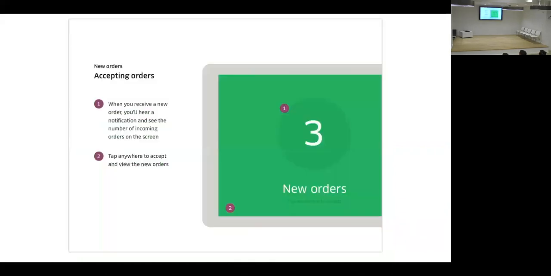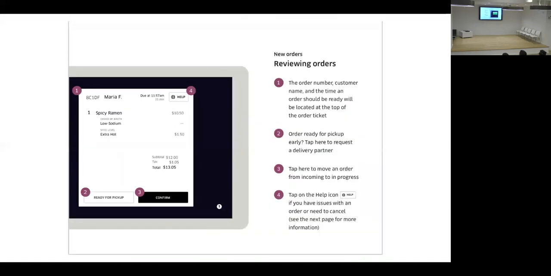They animate, with a nice sound playing. It tells you that you should accept the order. It shows up in a list of orders to prepare. When you tap into an order, you see the order details. This is super critical that we show the right information here, because if you ordered a burger without cheese and it shows up with cheese, that's really bad. Food is very emotional, as we found out. People get hangry very quickly. So it's super important not to screw up these things.